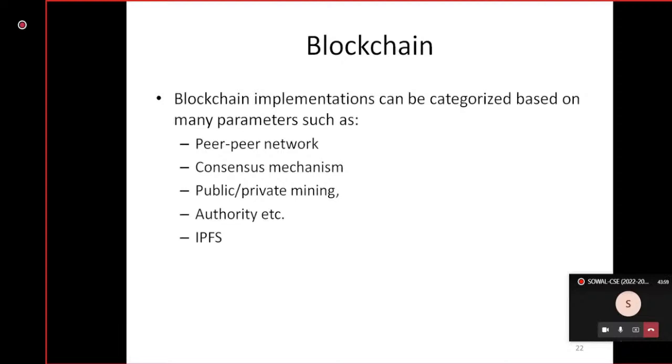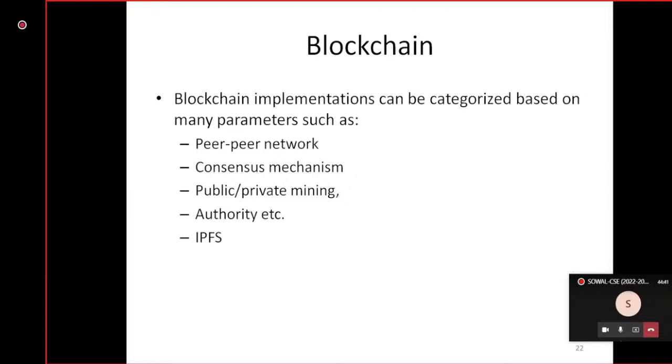Because the blockchain is stored on each node, each node has the complete list of the data, so there can be some privacy issues. If you are designing an application where privacy is a concern, you have to ensure that the nodes in the network are authenticated. Because if it is a public network, then anyone can join and deal with data related to the privacy of other nodes. So that is the first thing.